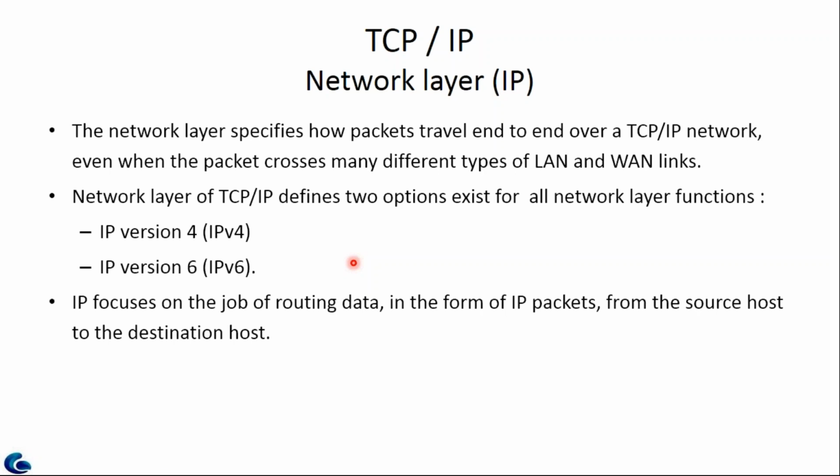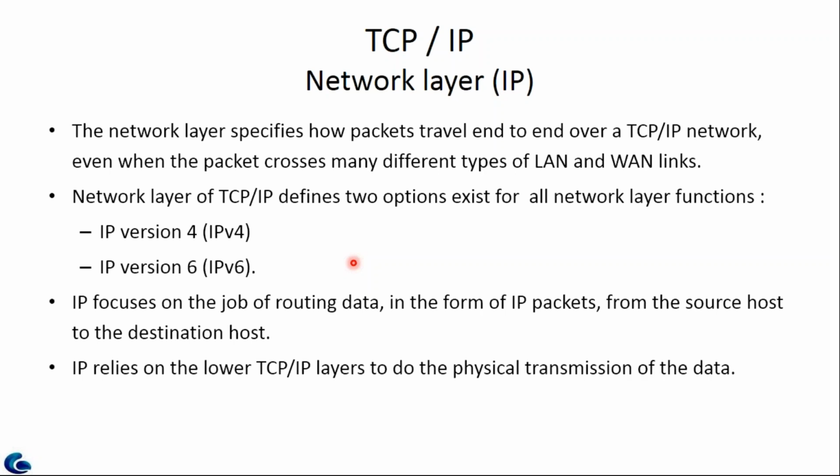So once the IP header is fitted, we start referring to it as a packet. In general networking terminology, once you say a packet, be rest assured that the IP address is put on it or written on it. It relies, of course, on the lower layer. So IP layer to IP layer communication between the source and destination is a logical connection. Once the IP header is done, it has to hand it over to the data link layer below, and the data link layer will hand it over to the physical layer. So it depends on the lower layers to do the physical transmission, right?